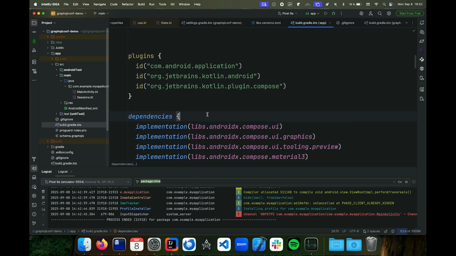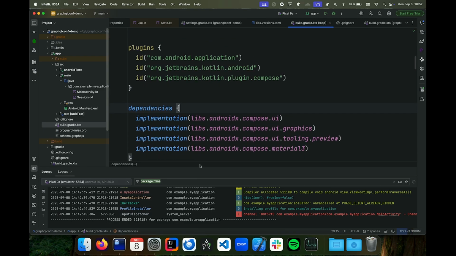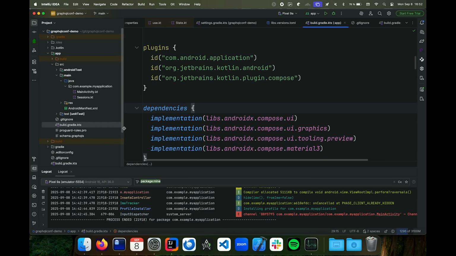All good? All right, so if you're not familiar with IntelliJ, this is what I spend most of my time in. It's a typical Android project here. You have a bunch of Kotlin files here. These are the two important ones. MainActivity is the entry point for your Android application, and this is where we are going to add our stuff. But before we add our UI, we need to do a little bit of Gradle configuration, as always.